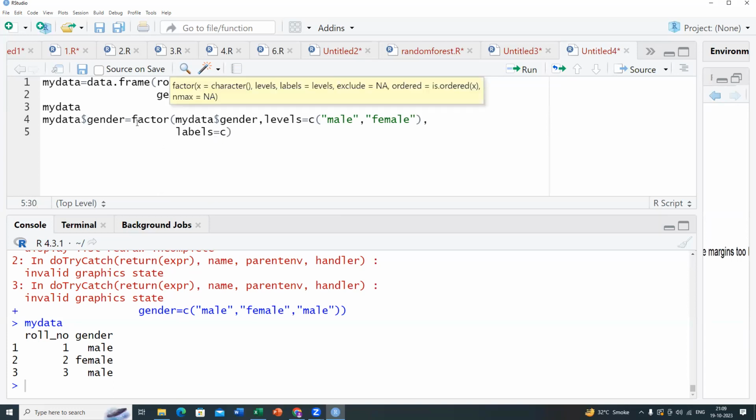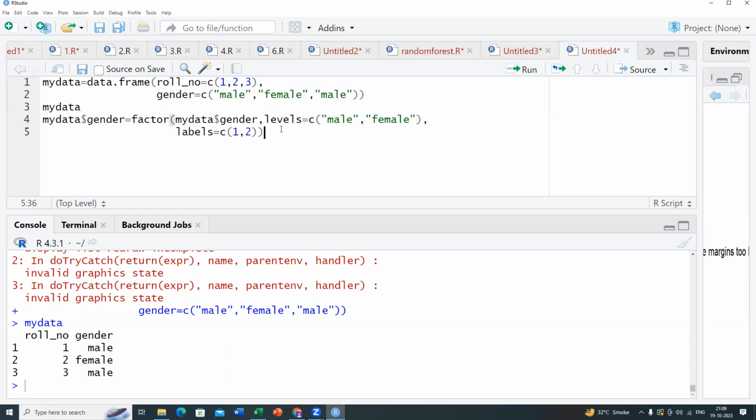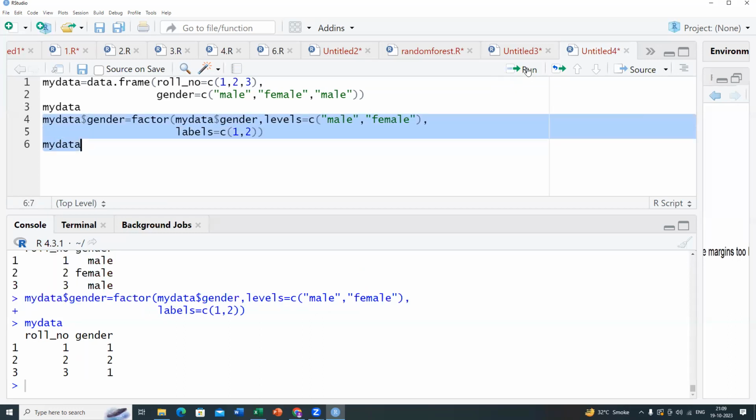For example, I put 1, comma 2: male 1 and female 2. Now, if I print my data, you can see that gender is converted into 1 and 2.